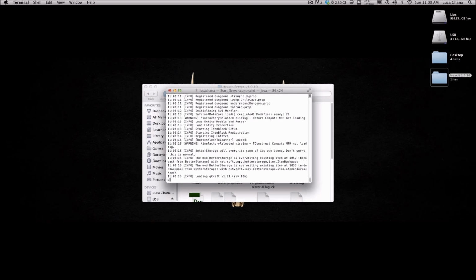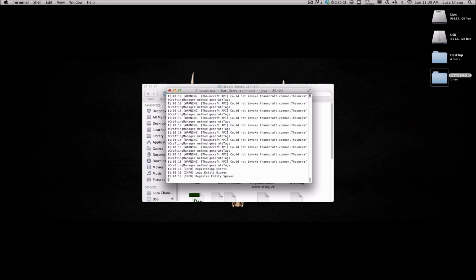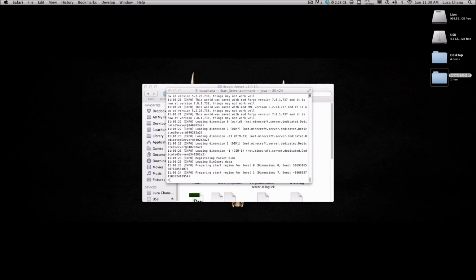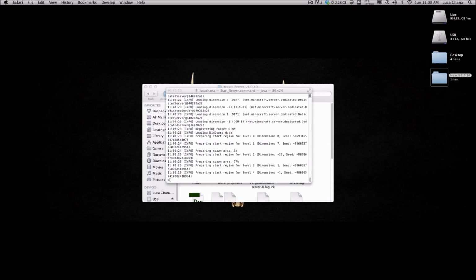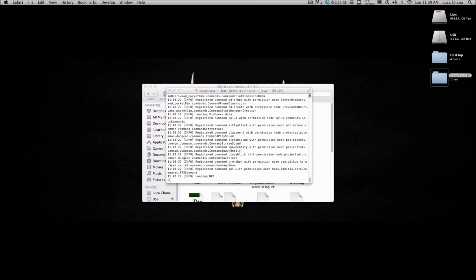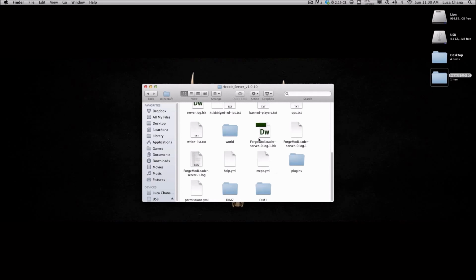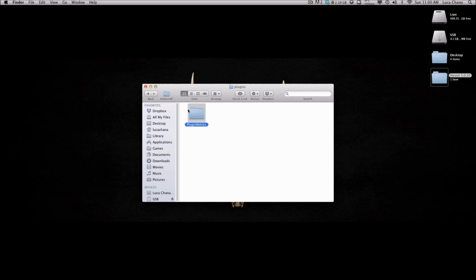This takes a while to load up all the mods and stuff, I believe. Right, if it's loaded, yeah, we got ourselves our plugins folder.